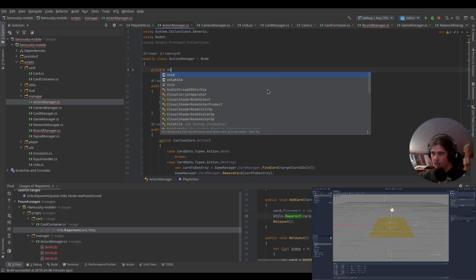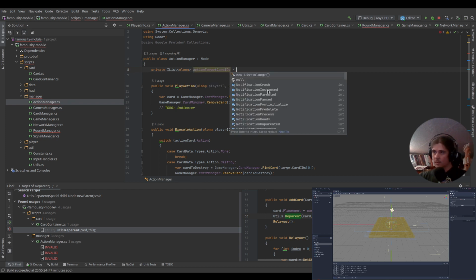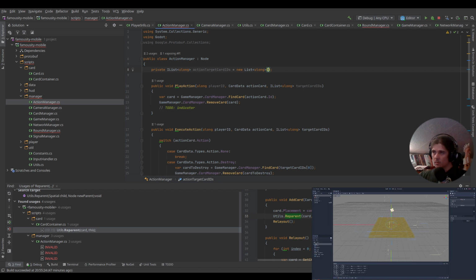So one thing is a long action target cards IDs list.